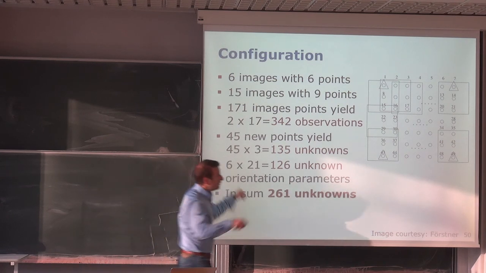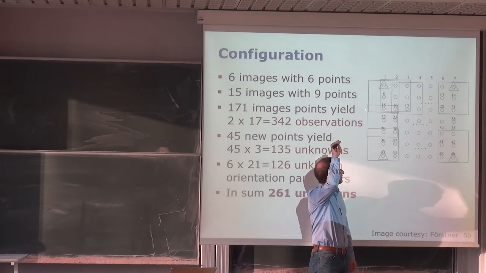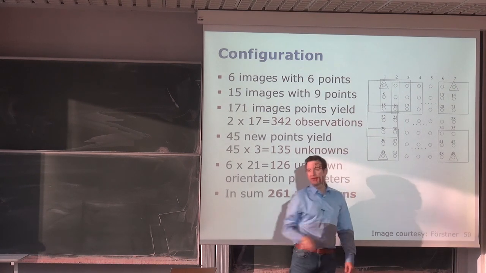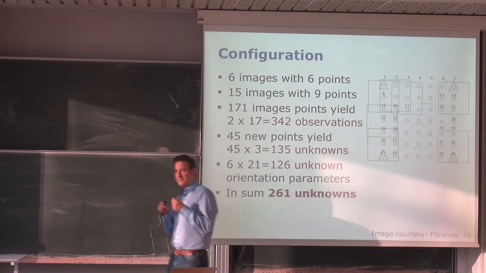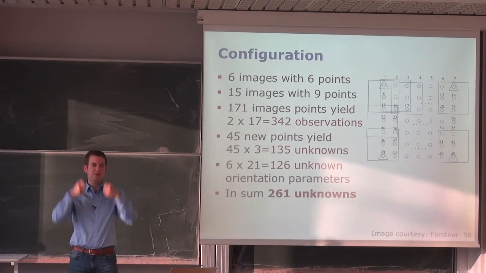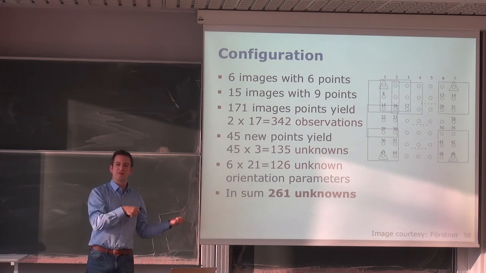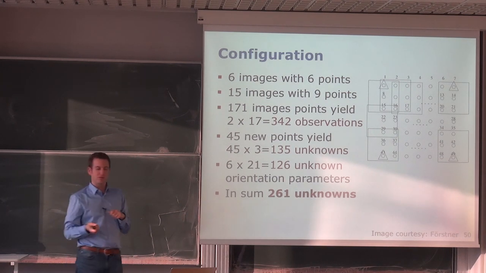We will now, so keep this structure in mind. We are flying here, observing image 1 to 7, then the second row, and then the third row. And there will always be overlaps, that in every image I see points that I've seen in the previous row and points that I see in the next row. And there's also an overlap between consecutive images, which I can observe.